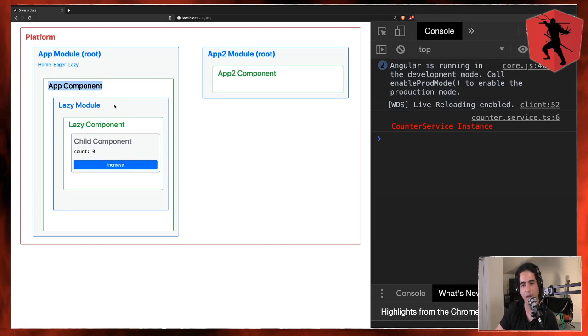Now what I'm gonna write is I'm gonna use those resolution decorators to tell the child component, hey, get the counter service, skip myself, start looking at my parent, and stop right there. So if you won't find it here, don't move ahead and try to get it from the parent component.